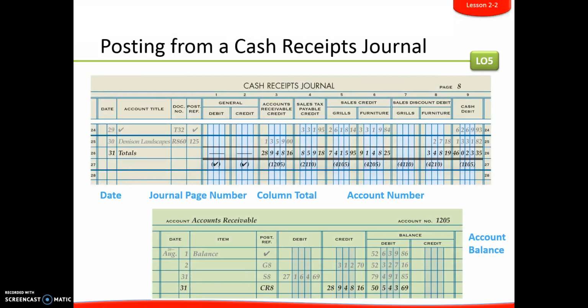So what that looks like, no, they didn't do it for us. Silly guys. Okay, that's okay. I do want to point out, because they didn't show us this before, looking at the 29th date, this would be an example of where we would have sales for grills and furniture. Notice that you put these two in their separate columns. Then typically what they're going to have you do is figure your sales tax. You take the total of these two, the 2,618 and the 3,319, you add those two together, and then you take that times whatever our sales tax rate is, 6.5 or 7 or 8%. And then the total of all three of those goes to our cash debit.